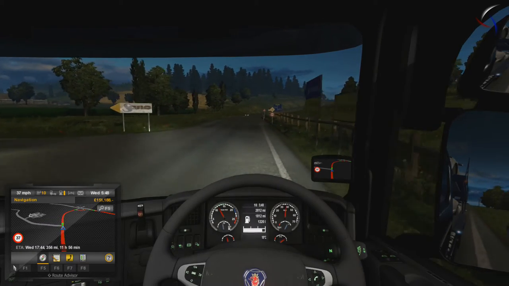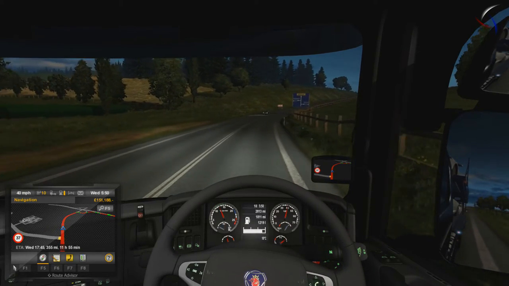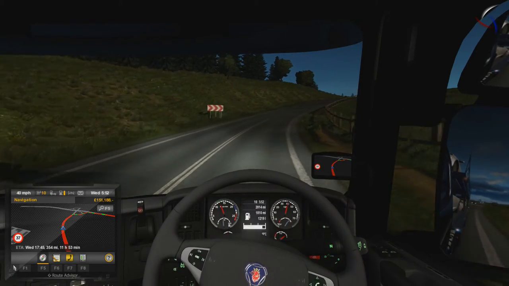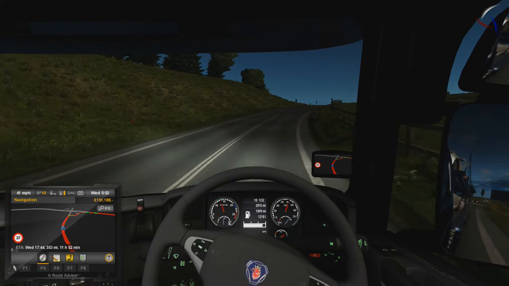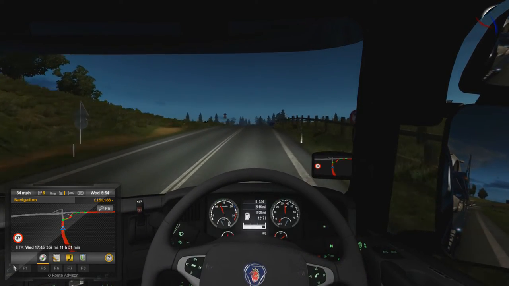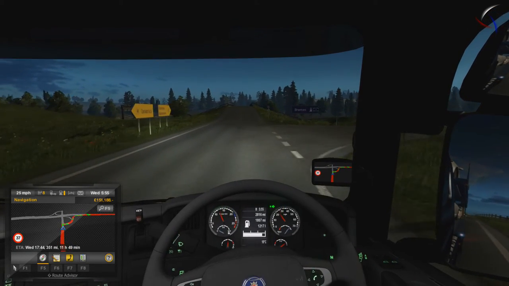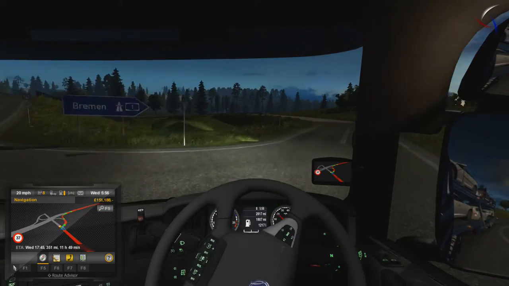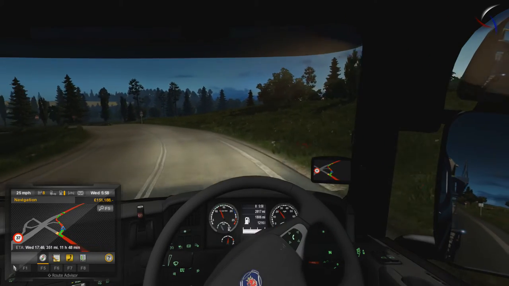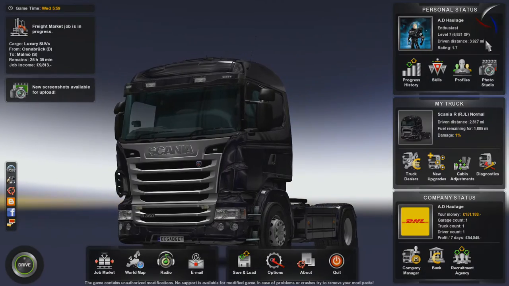Wow, this is a really nice road out of here, actually. I want to take more photos down here, but I think I'll take it at the top of the hill. Let's actually take one right here. This is quite interesting. Let's take one right about there. That might be next episode's one if I don't get to my destination this episode, which I don't think I will.